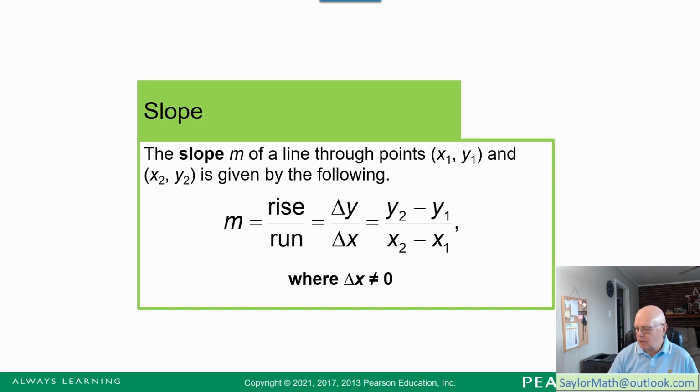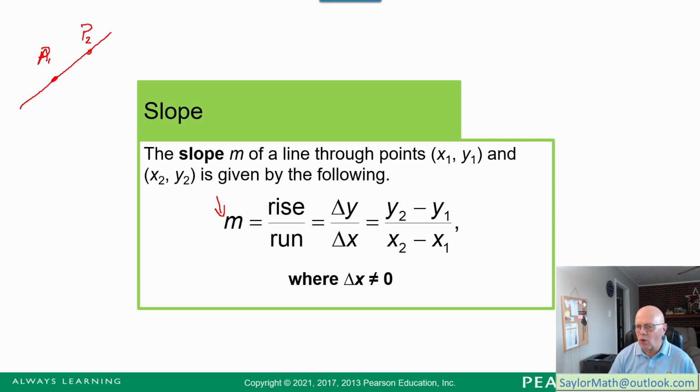Here's the formula, and m is what we typically use to represent the slope, m. And that's the rise over the run, which means if we've got a line here, for example, and we're going from one point to another. This is point number 1, it's called P1. And let's say we'll call this point 2. Each one of those has an x-coordinate and a y-coordinate.